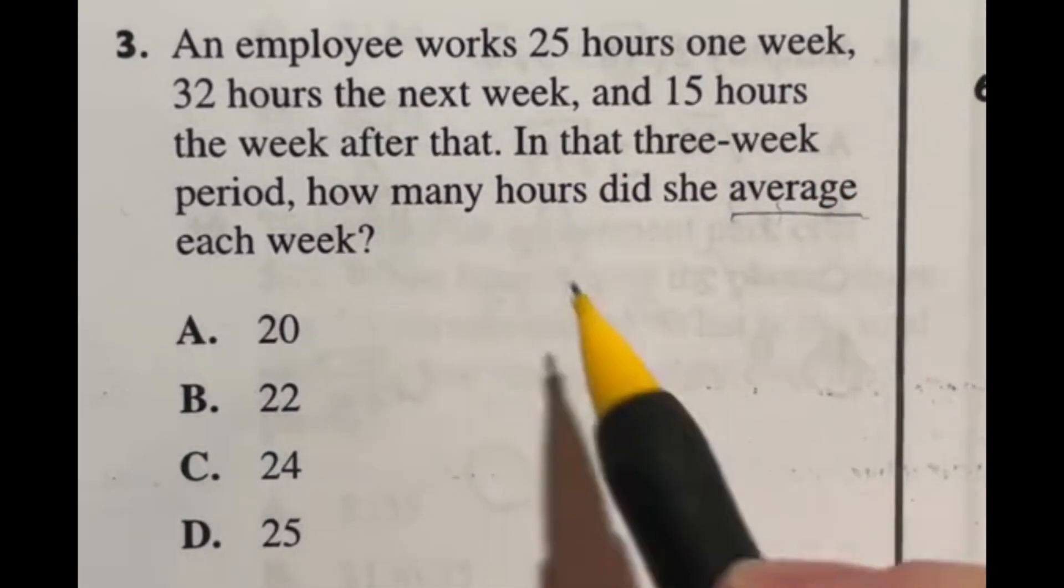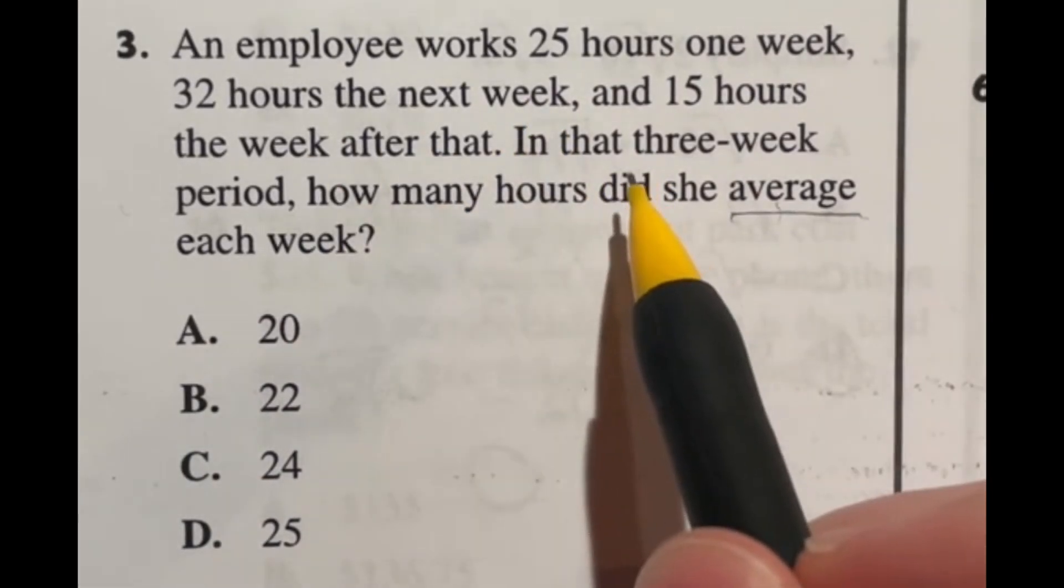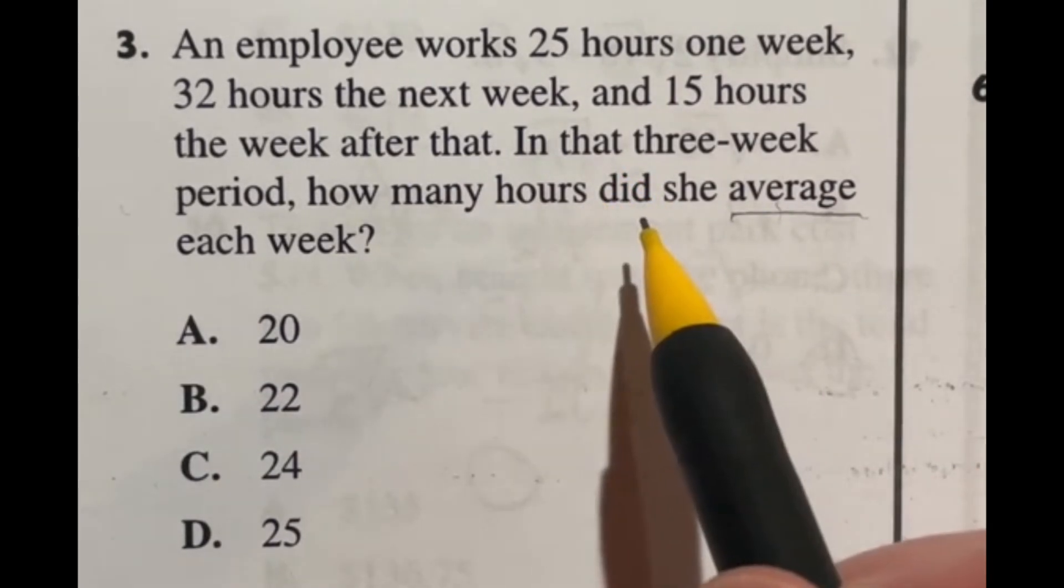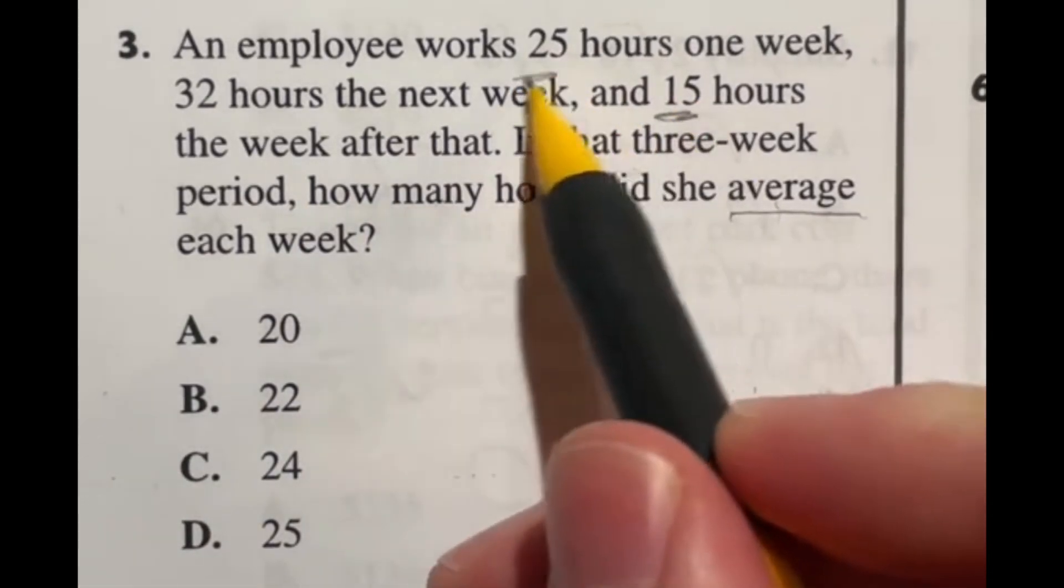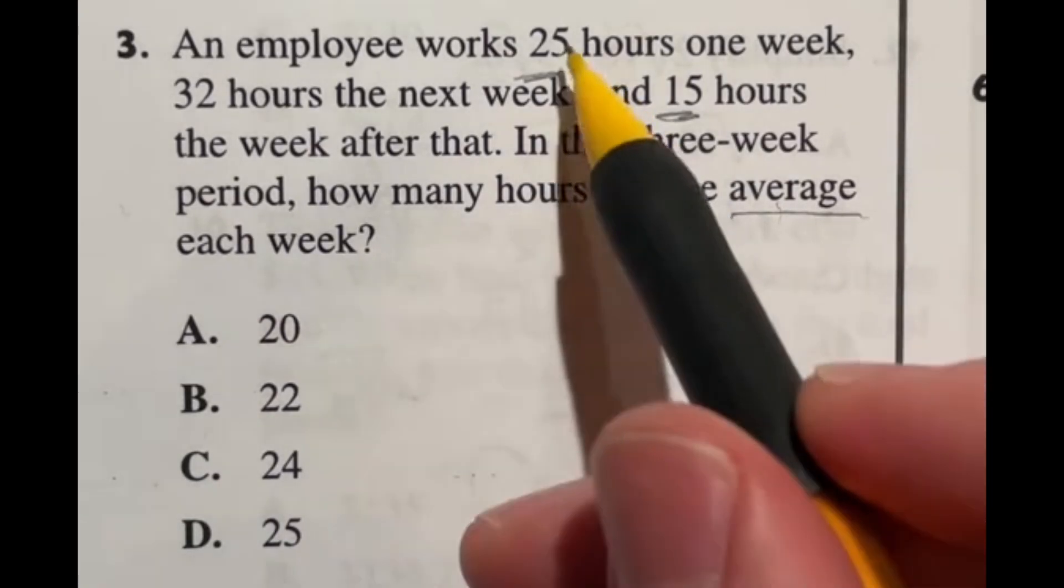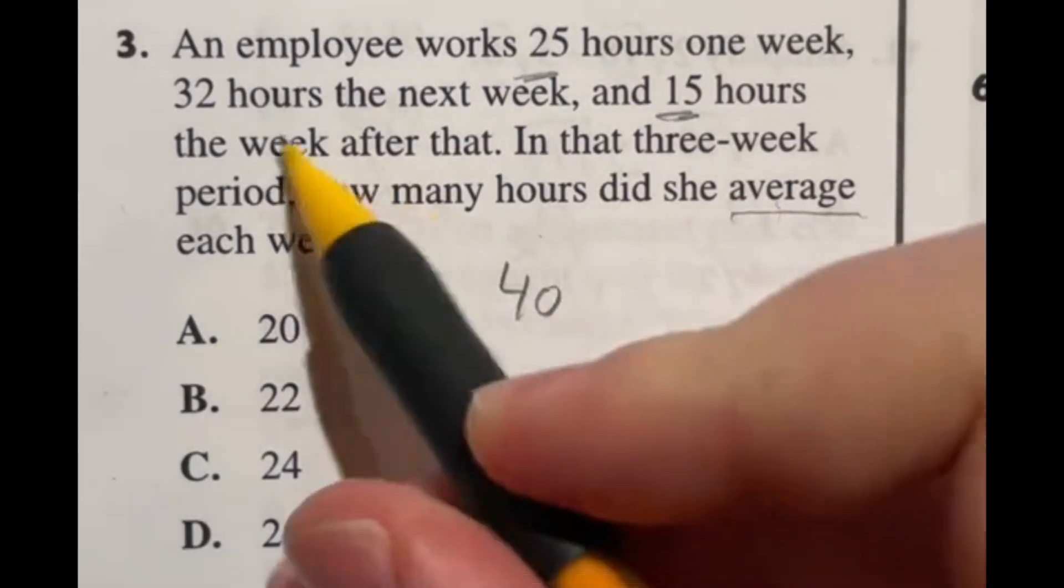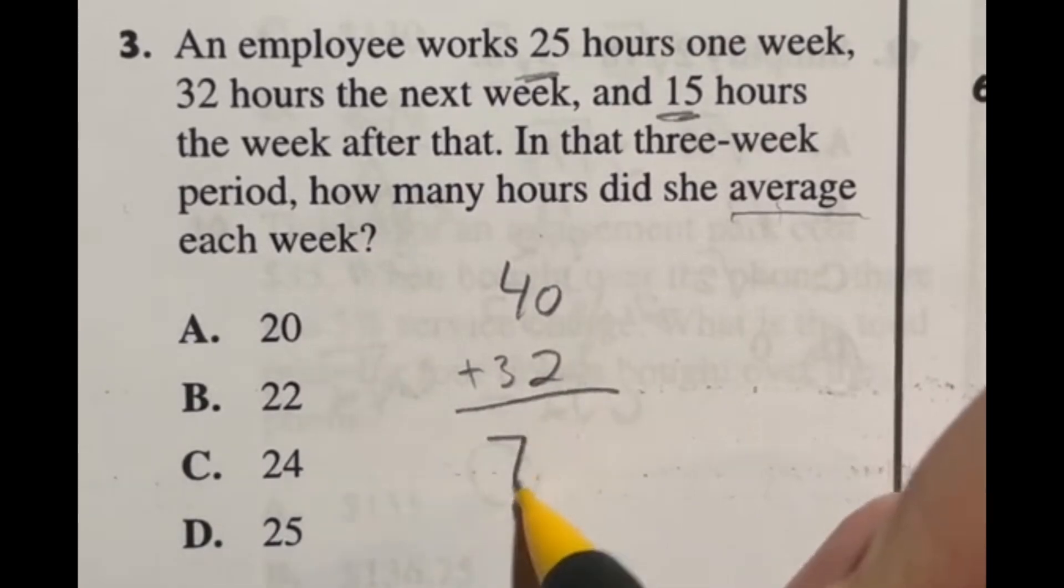Well, let's go ahead and add these up first. Whenever you're adding, remember, there's no calculator for this. So we want to make sure that we are grouping like easy ones to add together first. So if I'm looking at these, the easier ones to start with would be 15 and 25, because I know those fives will give me a whole unit of 10. So 25 plus 15 is going to end up giving me 40. Then we still have that 32 to add on to that, giving us a total of 72.